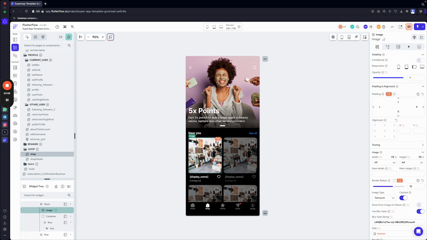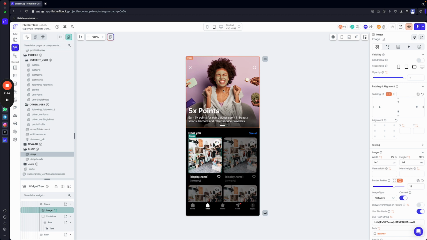Dynamic values will be displayed in these pictures and in the profile of the business, because every business will have different points available. Let's say coffee shops, in our case, have 3 points. Some businesses have 5 points for each dollar, and some have 1 or 2. That will be dynamically changed and displayed for each business.